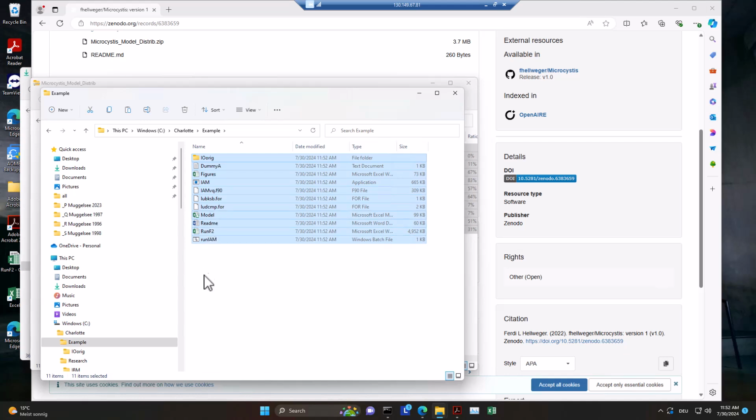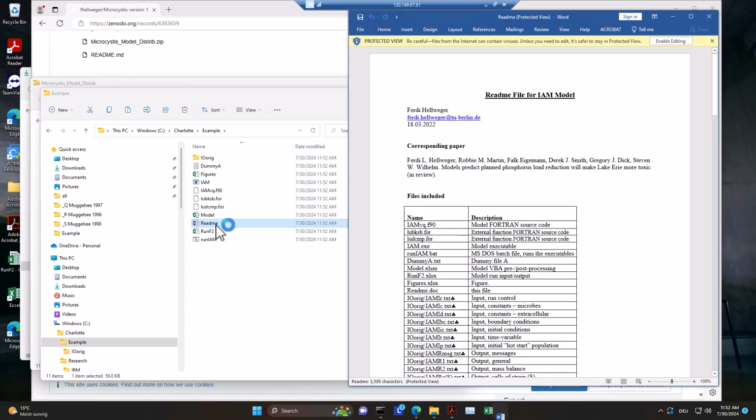Therefore, we have different Excel files which we need later: the model file, where the code can be executed using Visual Basic; the 1F2 file, which includes all the input and output for the model; and the figures file, where the output can be depicted in the end. We also have a README file with all the instructions that we need to set up and run the model.